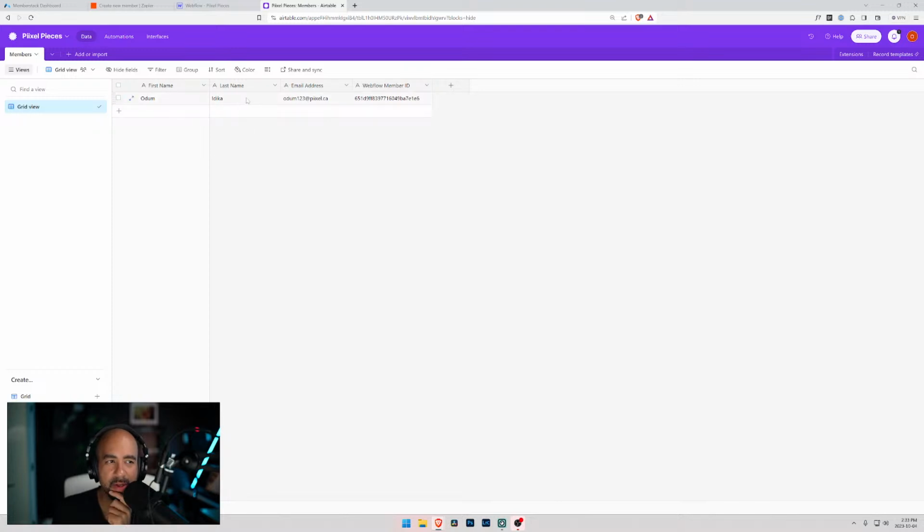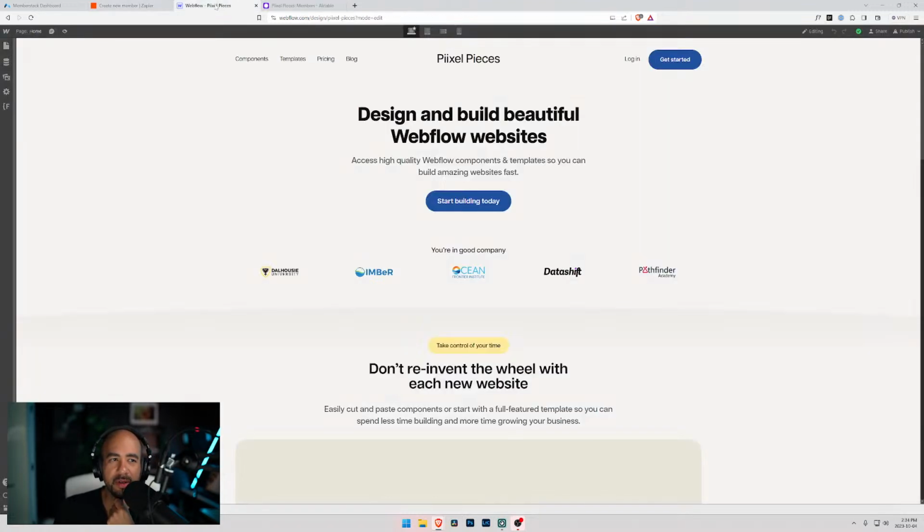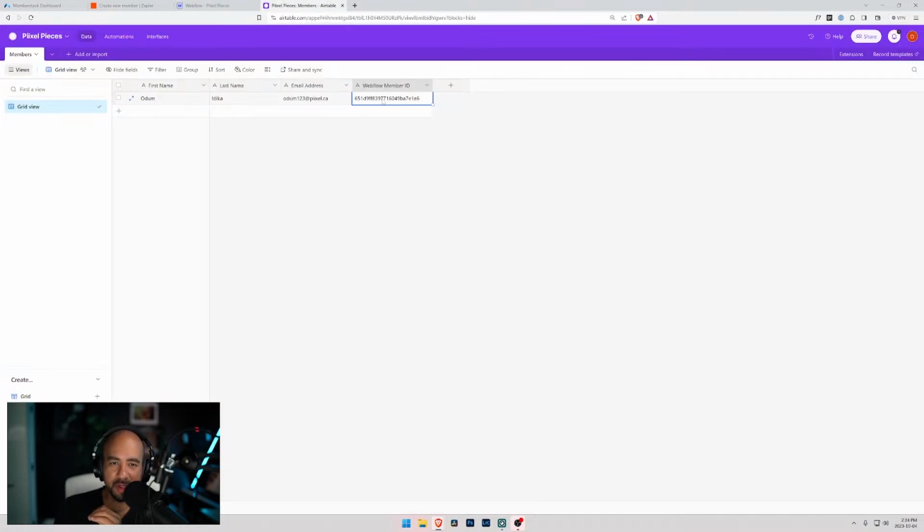Do we need anything else here in Airtable? I mean, this is just the start. Because basically why this ID is important is that if we want to do any kind of interactions when someone's logged in, whenever they do something, we can capture that person's ID and link it to this member here, and then we can track whatever we want.